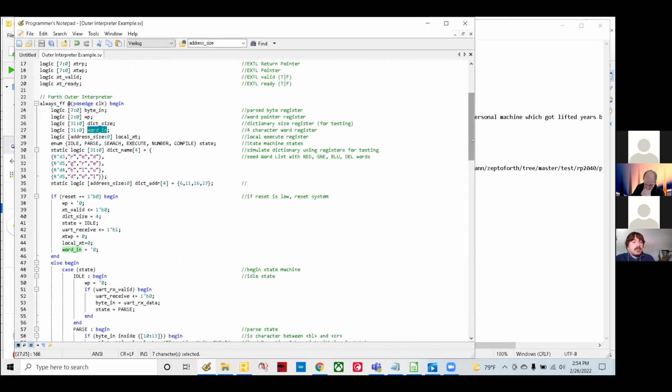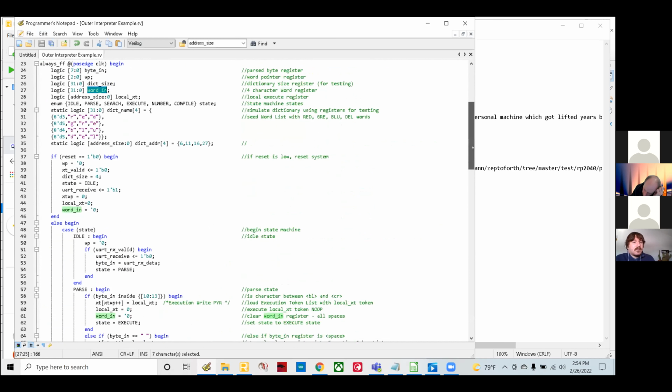So the word in register actually holds the count, and then 3 characters is the very first part of the string. We need to expand this so it goes past that, but right now it is working with just the count and 3 characters.